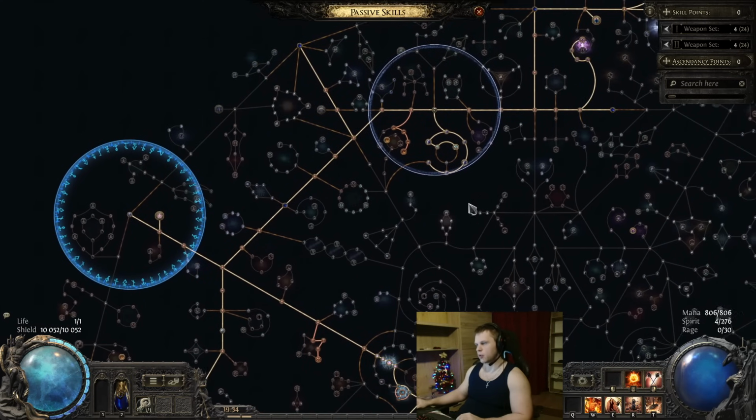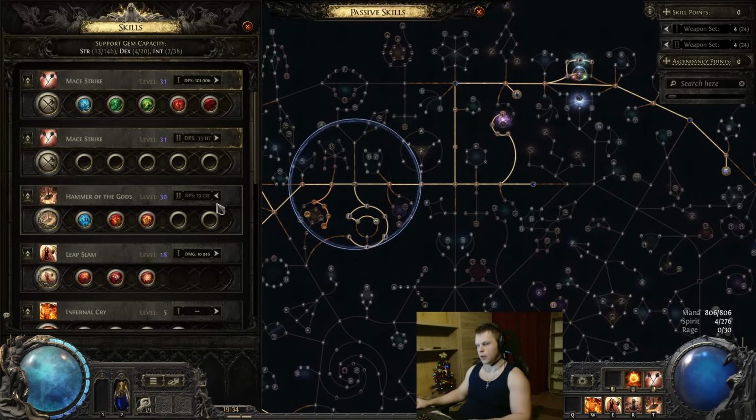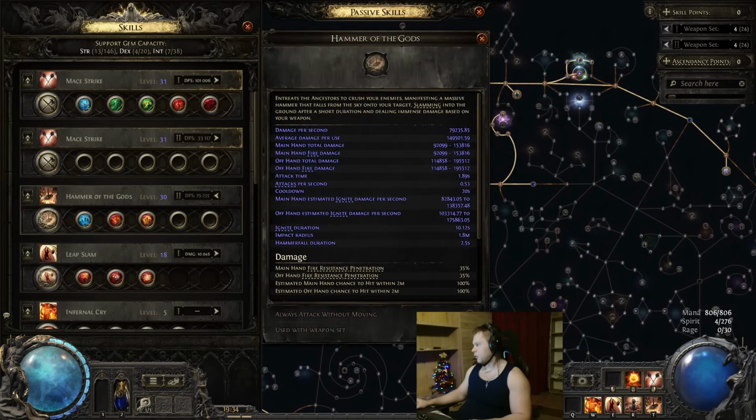The second weapon swap is very simple. On the second weapon swap, we're using Hammer of the Gods. You might not be able to see this, but I have used it with weapon set number 2 selected only.